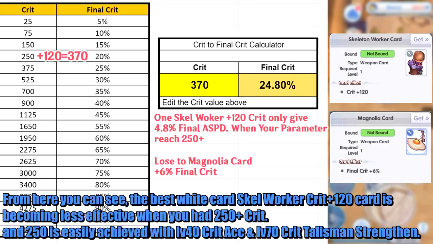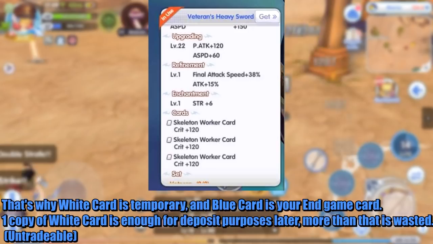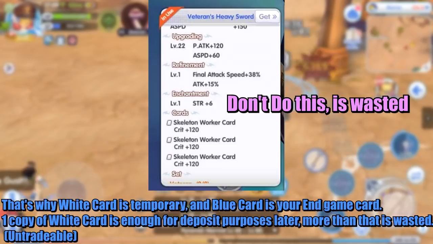That's why white card is temporary, and blue card is your end game card. One copy of white card is enough for deposit purposes later, more than that is wasted. Untradeable.